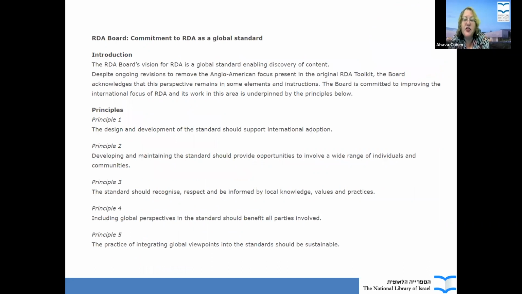The RDA board understands how important internationalization is to the continued growth of the standard, and so, since 2019, has been actively working towards internationalization. In effect, the efforts began 11 years ago when the DNB, the German National Library, sat in on a joint steering committee meeting. The joint steering committee was the precursor to the RSC. Back then, it was only the Anglo-American copyright holders who made decisions, or quite literally had a seat at the table. A month after DNB was allowed to sit in, EURIG was founded, and a year later, the Germans joined the RSC as a voting member, representing themselves, not yet Europe as a whole.